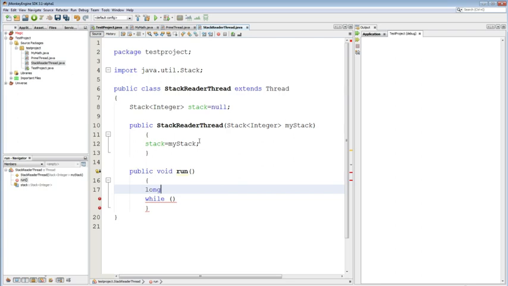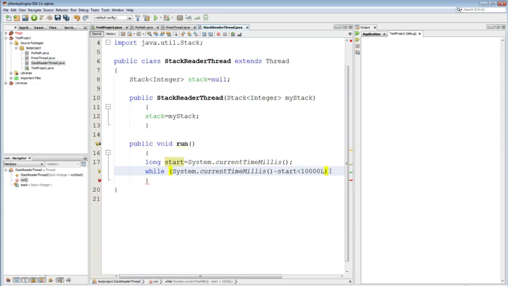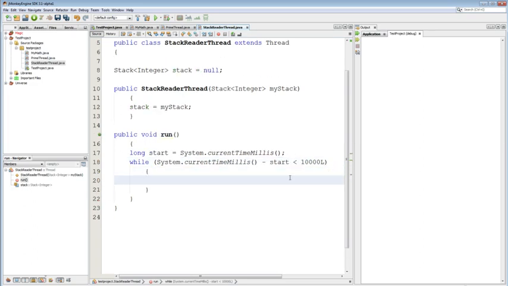Okay, here's what I'm going to do. Long start equals system dot current time millis, while system dot current time millis minus start is less than 10,000 milliseconds. So we're going to have this thread run for 10 seconds.